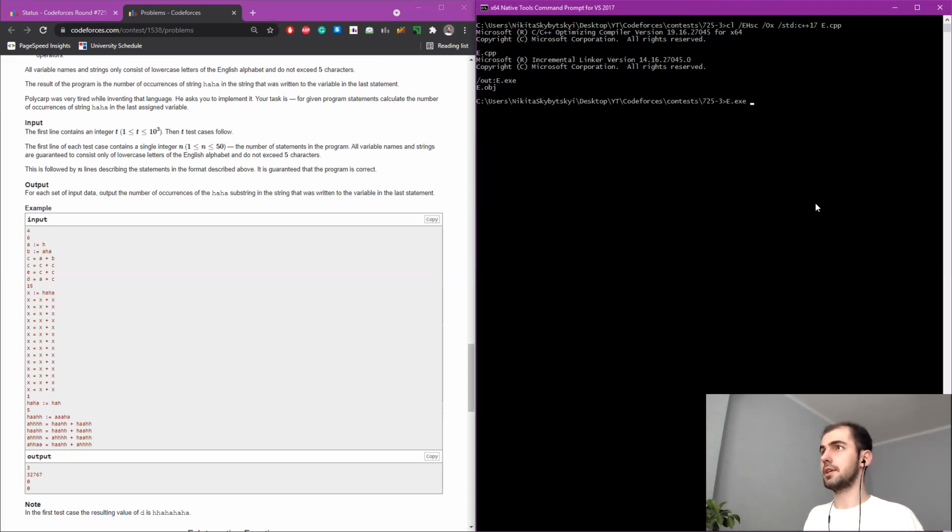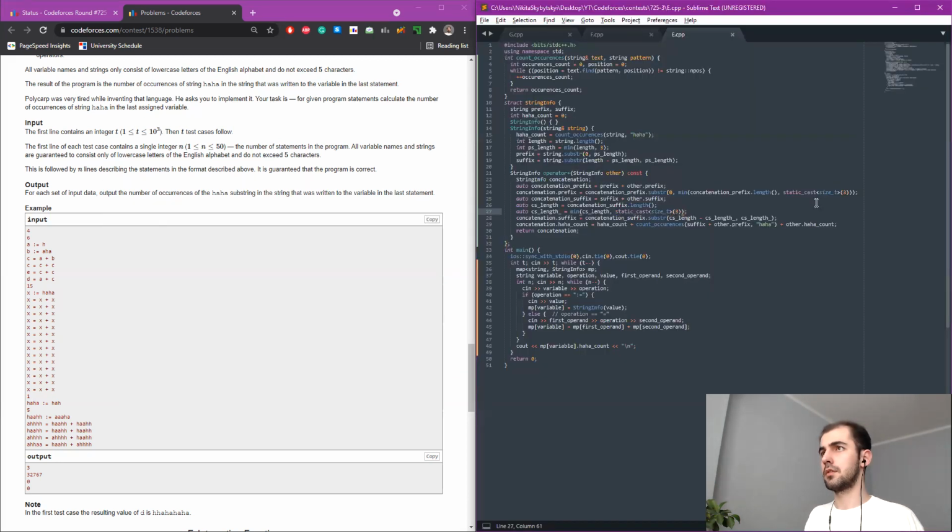Okay, now it compiles, which was relatively quick. But now it's stuck for some reason. So I imagine something went wrong.